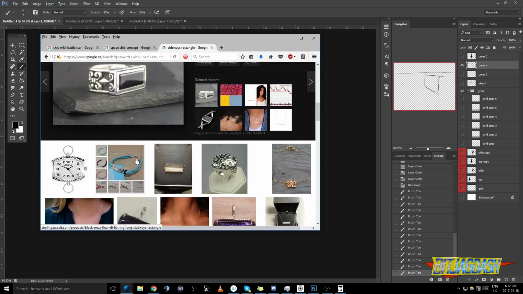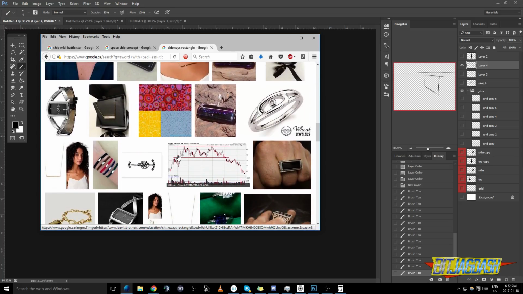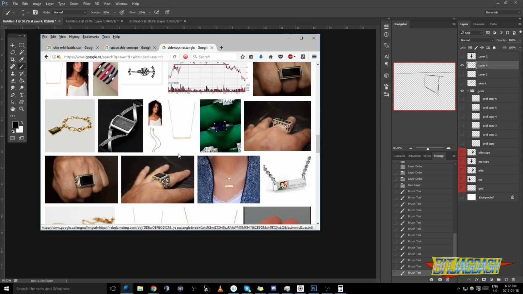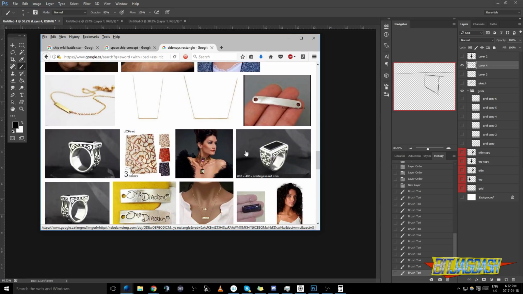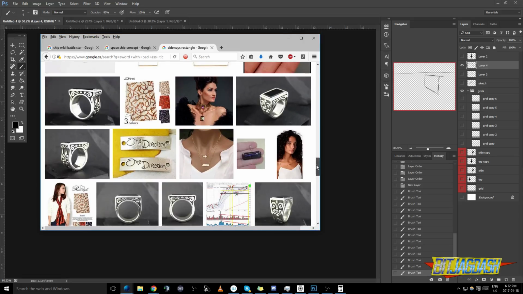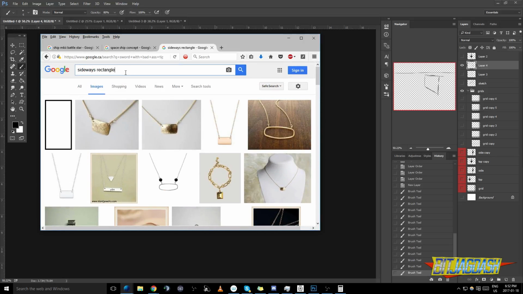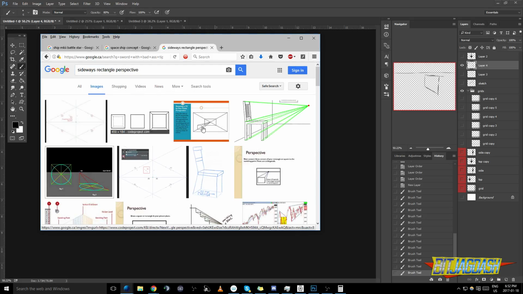This might work. But in any case, we want to have a character within our drawing. So doing this, what did they have?